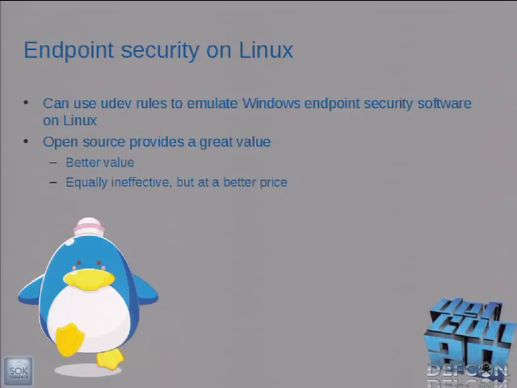All right, so what did I do for my testing? Primarily, I used UDEV rules. If you're not familiar with UDEV rules on Linux, they're a really powerful tool, and they're a little bit addictive. They're kind of fun to play with. So what I did was set up some UDEV rules to say, here's my whitelist of mass storage devices, and if it's not on the list, you can't mount it.